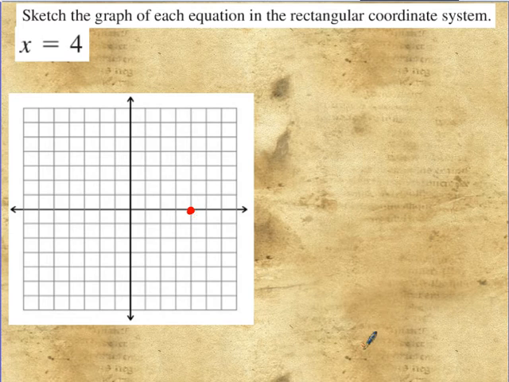No, it's not. Okay, that is a dot. That is a point. That is not a graph. If I asked you to plot the point 4, 0, okay, we're good there. Truth, x does equal 4 here, but I believe this is the point 4, 1. This is the point 4, 2, 4, 3, 4, 4. X is also equal to 4 in all of these places. So the graph of x equals 4, or x equals any number, is a vertical line.